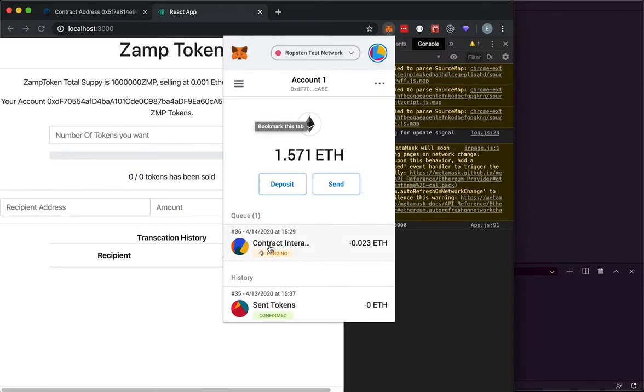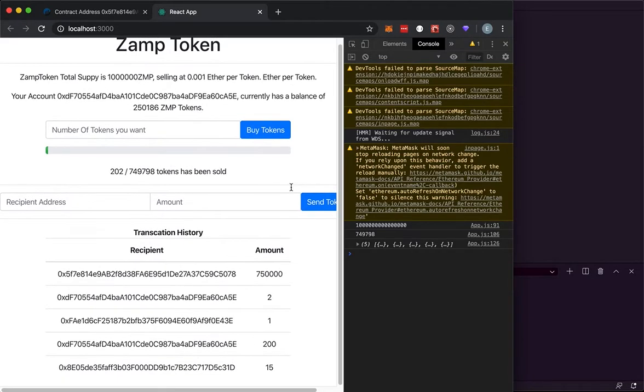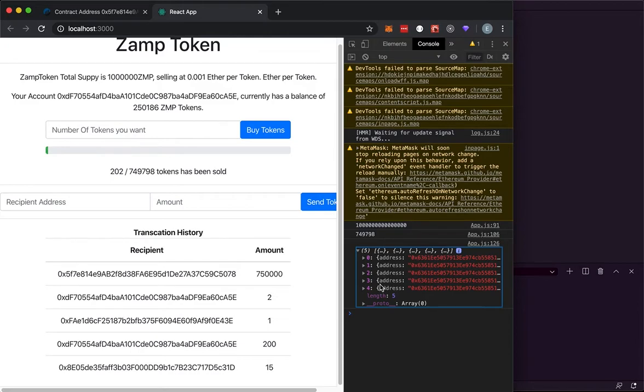The contract interaction is pending and hasn't been reflected yet, so this is going to take some time. In the meanwhile, you can see some past transactions and the total balance.